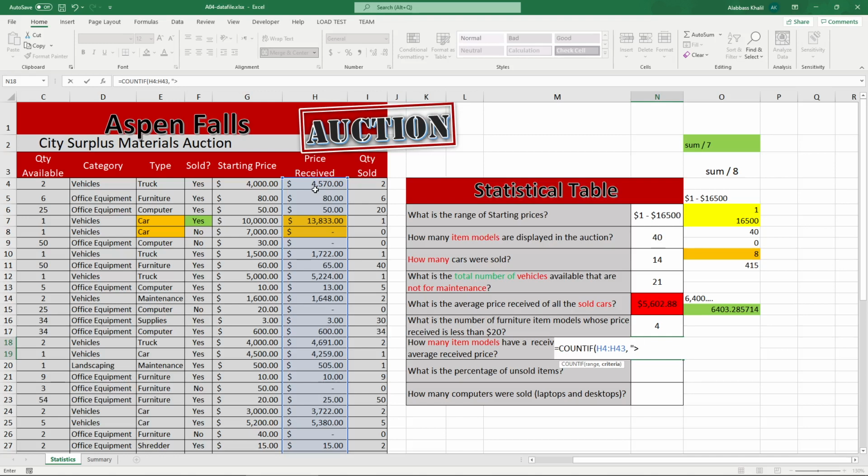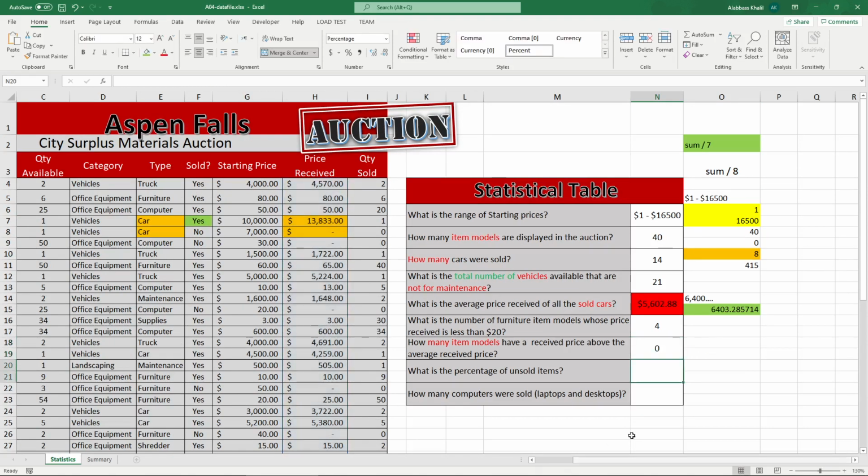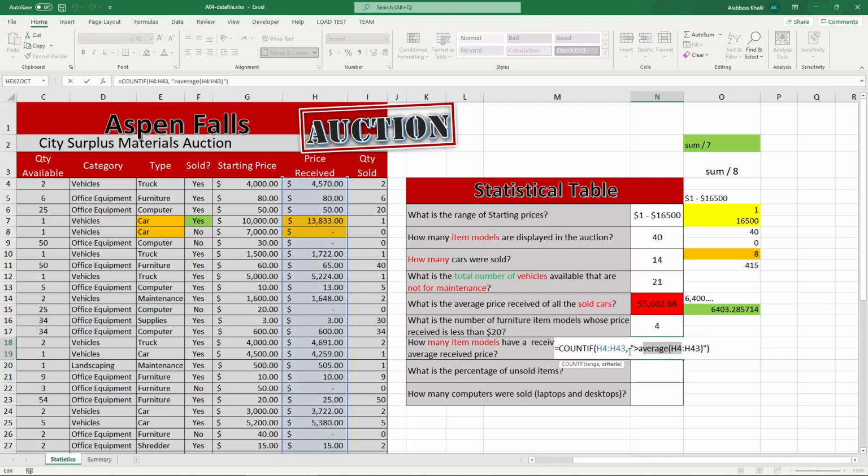Well, how can I get the average price received? I could do it on this side. Like if I write here average, and then give it this range, then close this, and then close this. Because that's how we usually write the condition for COUNTIF, right? We put it between quotations. If I do this, I'm going to get 0. Why? This is not the actual function. I'm literally saying I want it to be bigger than some random letters. This is how Excel understands it. This is not the actual average, just some random letters.